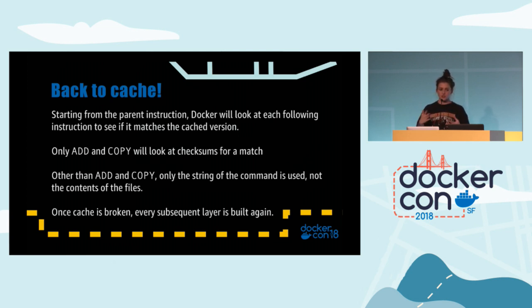The usual caveat here is, what happens when I have a command like pulling from a Git registry, where the string of the command does not change, but what I want to do changes? A lot of people do that by passing in a timestamp, or they break the cache themselves. There are ways to get around that, but in general, these are the rules to follow for cache. You can hold off on breaking the cache as long as possible. I can chain my RUN statements and use my layers more effectively to pull from the cache as long as possible, because once I've broken it, every subsequent layer is rebuilt.